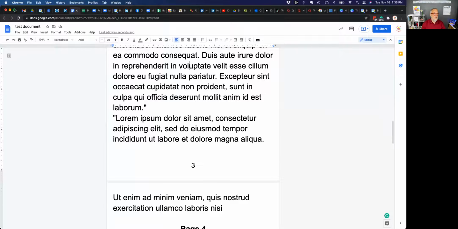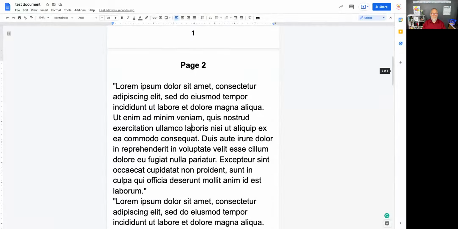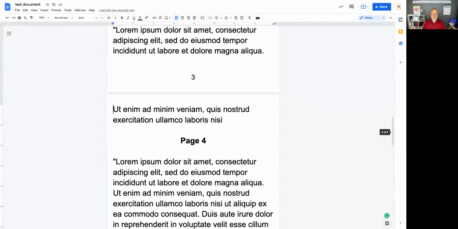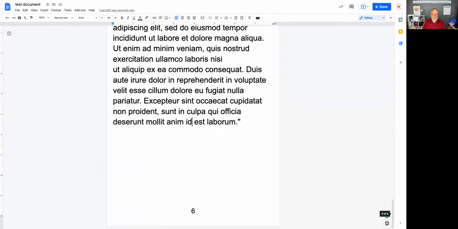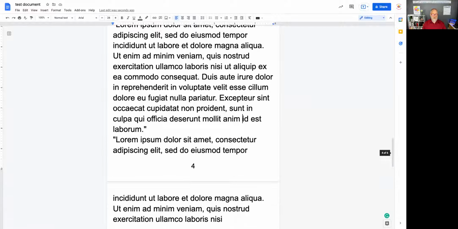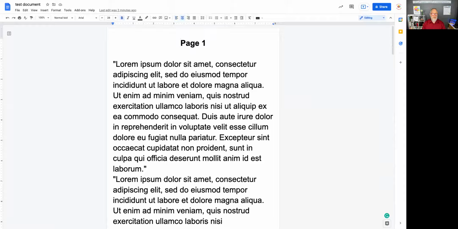If I show more on the screen, you'll see that if I go all the way to the top, it'll do more. Function down, function up, function down, function down, function down, function up, up, up. So for me, this seems to work well. I don't know why it doesn't work on other people's computers with Chrome. The function up and down is what works for me in Google Chrome.